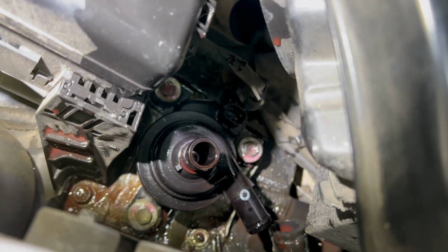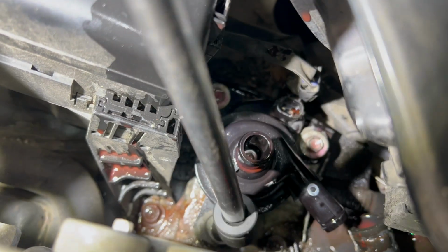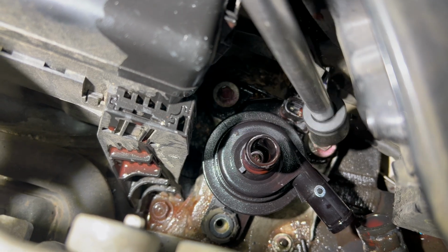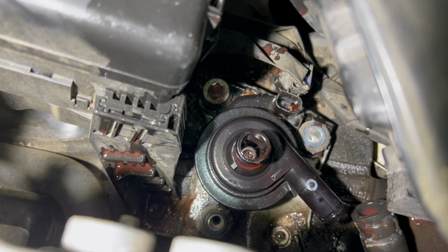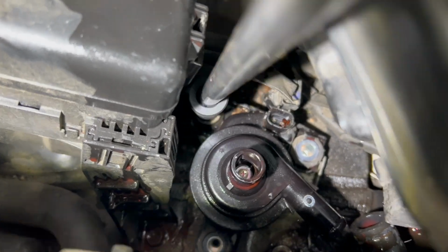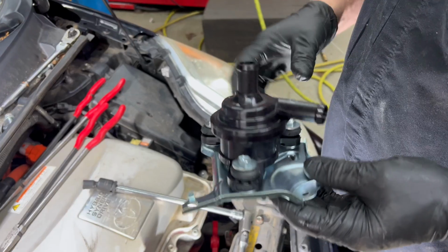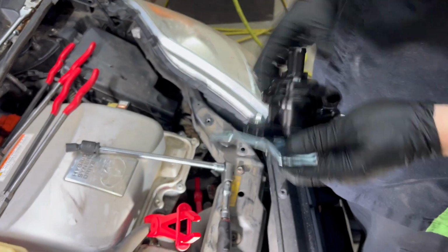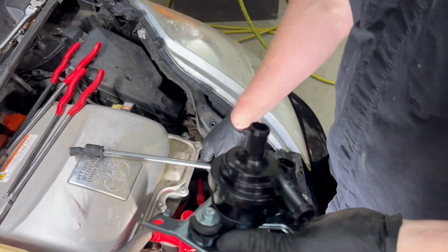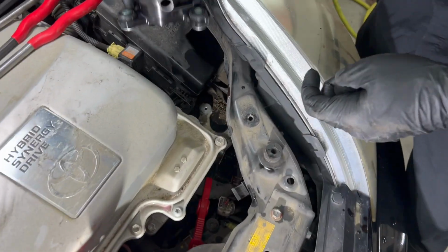So the pump's held on with 3 10mm bolts, so we'll get those out. So the new one comes with this new bracket. For whatever reason, you can change it or not. It doesn't matter to me. I'm not changing it, so it's my car. I'll do what I want. All right, so we'll go in with our new one.